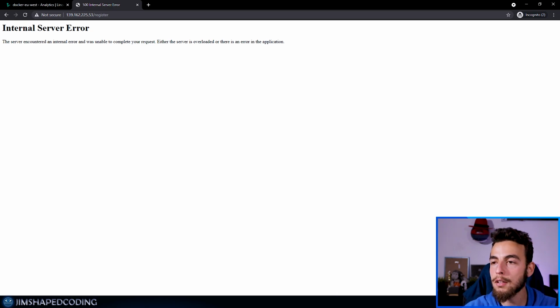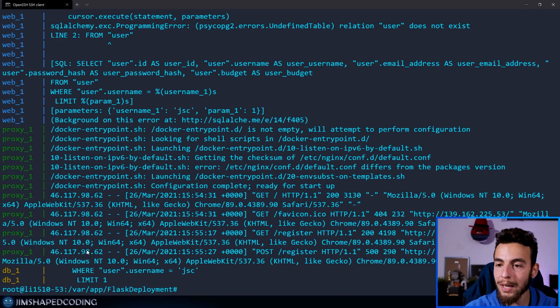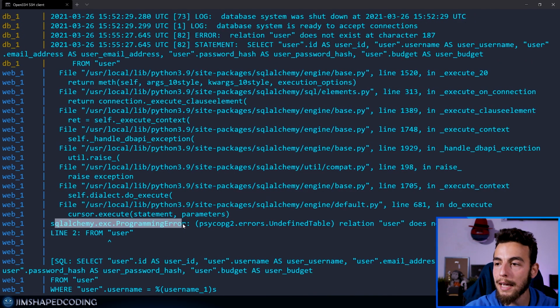And if I go back to our terminal and I say docker compose logs, then you will see that the database is complaining about tables that do not exist, and this could be found in here. So you can see that it says undefined table.